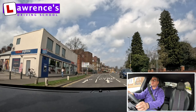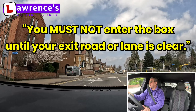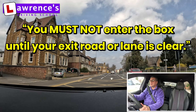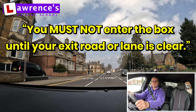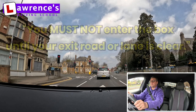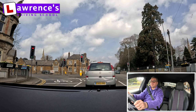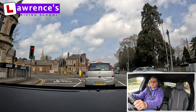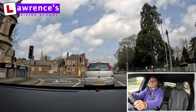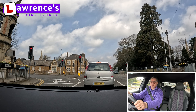So, let's say I'm going straight over here. I'm approaching the box junction now. I can see my exit is clear behind the grey car because I have a massive gap, so I can enter the box junction and leave it. Now, if there was a tailback going back to the box junction, then I would not be able to enter it — I would have to wait outside of the box junction.